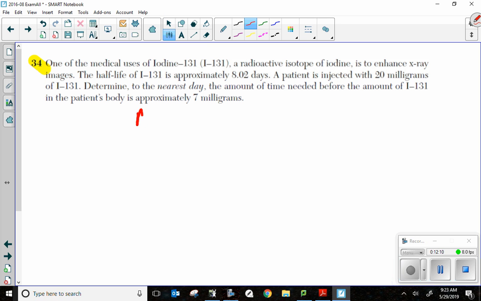All right. Half-life. Anytime we do a half-life, well, growth and decay, I guess. The ending amount equals our beginning amount, I'll call that little a, times 1 minus r, because it's half-life, to some time. All right? Now, let's start plugging in some numbers that we have here. The ending amount, they want to know when there's 7 milligrams left. Initially, this patient was given 20 milligrams. So that's our little a. 1 minus half-life is 50%, or 0.50.